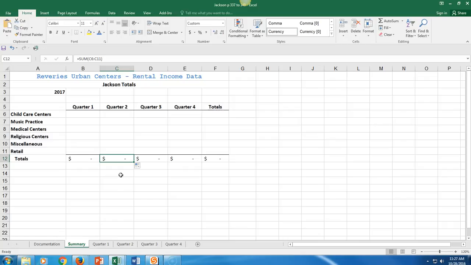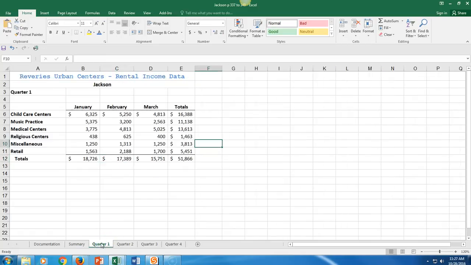To enter the formula that references the Summary worksheet, click the Quarter 1 Sheet tab. Press and hold the Shift key and click the Quarter 4 Sheet tab. So we're going to group them, right? 1, 2, 3, and 4 all grouped together. Select cell A4. So here's A and here's 4.